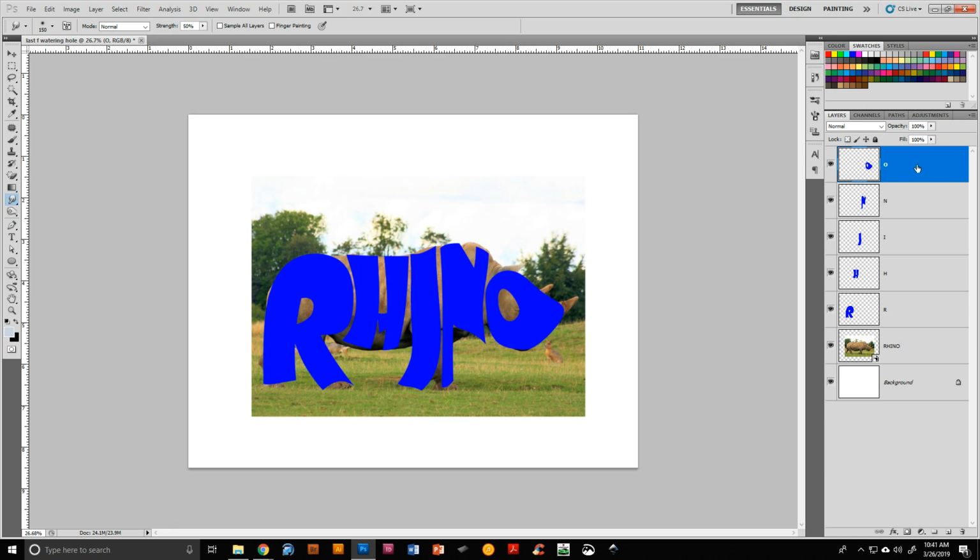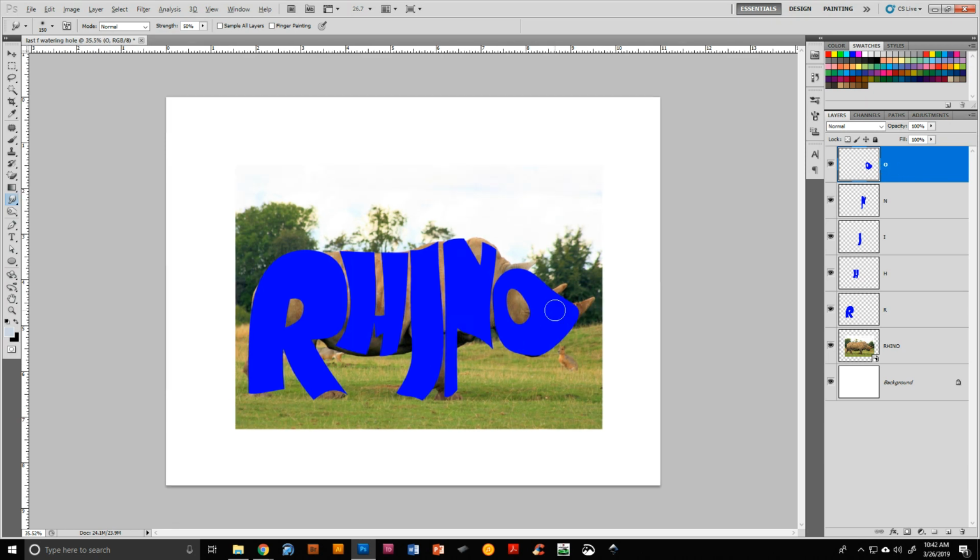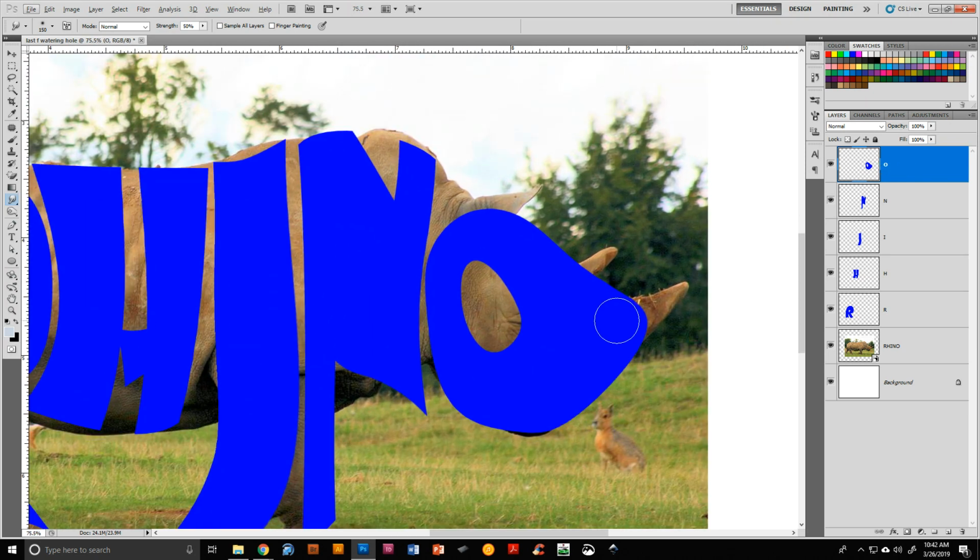Right now we're working on the O, so we're in the O layer. Let me zoom in so you can see what it does. It basically smudges. The smudge tool takes whatever you're working on and smudges. It'll not only smudge something outwards, you can also smudge something inwards.